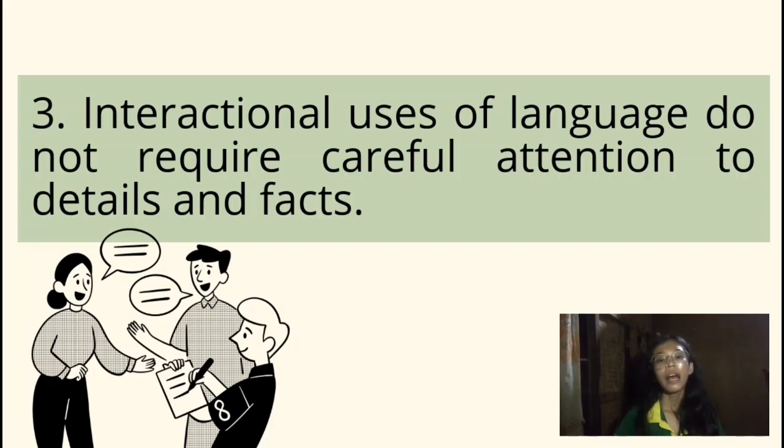For example, a friend talks about their day and you don't need to remember the exact time or order of events. You just respond supportively. What matters is that you listen with interest, show empathy, and respond in a way that makes your friend feel heard and understood. The focus is on relationship, not the information.